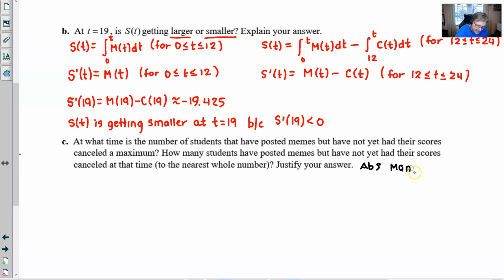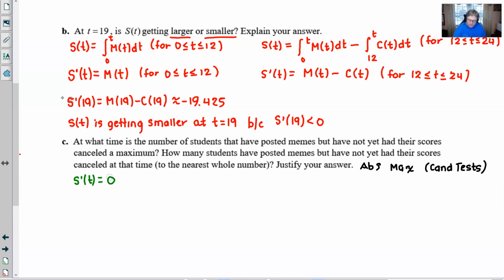And an absolute maximum problem, if you recall, is going to invoke the idea of the candidates test. Hopefully that makes a little bit of sense. And if you might need to think about what is the candidates test, you can go back to the very middle parts of Unit 5 and revisit some of those ideas if you feel the need. So what does it mean to find the max or the min? Well, we've already talked about that. It is going to occur when s prime is equal to 0, right?